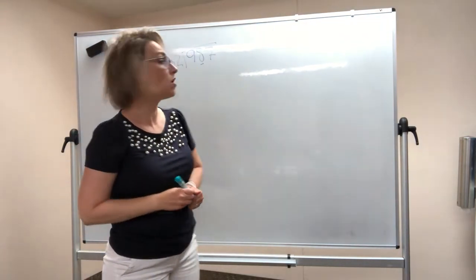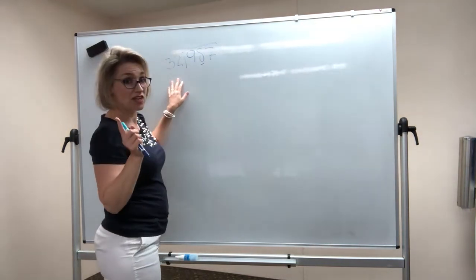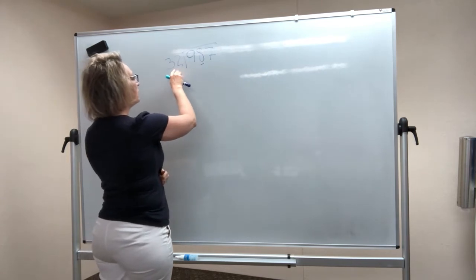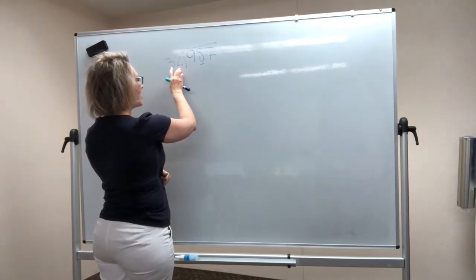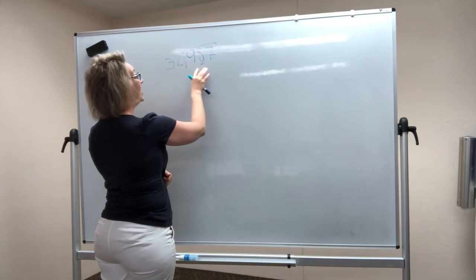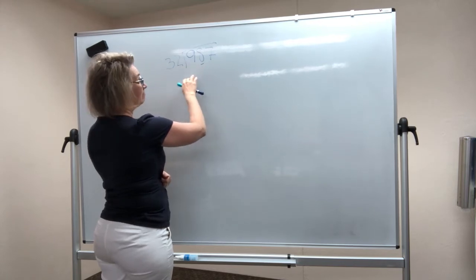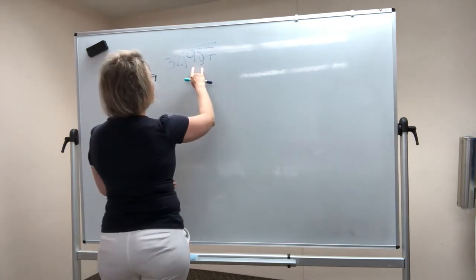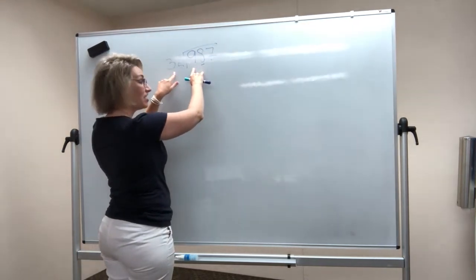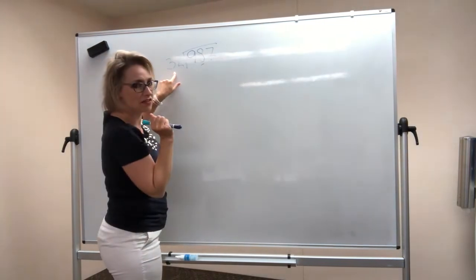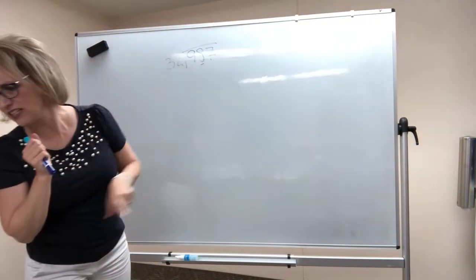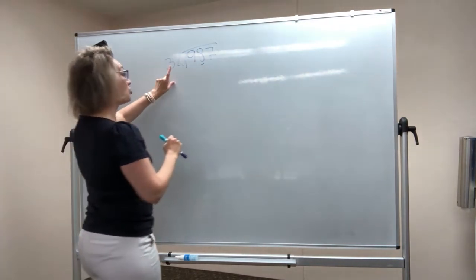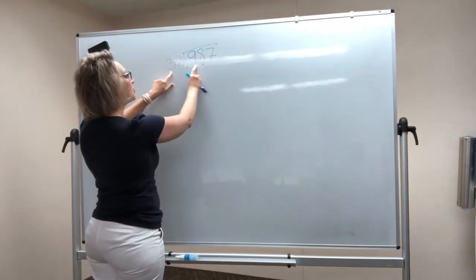You may not know, but remember how we've done estimating? That's where that comes in handy here. I would round this to the nearest tens number in my mind. I'm thinking 30 into 90 or 100, but I'm going to think compatible numbers, so I'm going to think 90, and I'm going to think 3 into 9. That is the trick that they are talking about here. In your lesson they're going to say, use the first digit trick. The first digit trick is to think, how many times does 3 go into 9?